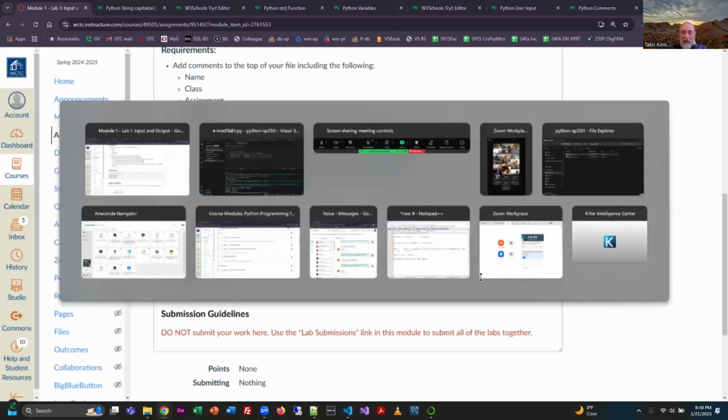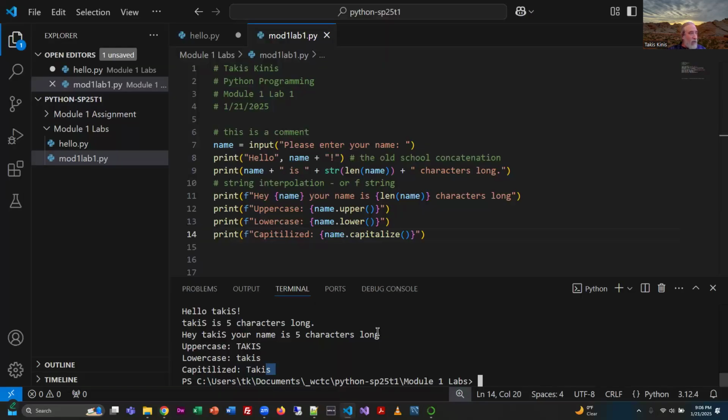All right, so now I'm going to go ahead and enter my name, and this time let's do it really weird. I'll do a capital S at the end. Actually that was to kind of prove a point too. So if I type in a capital S at the end, go to uppercase, that makes sense. Lowercase, that makes sense. Capitalize, it eliminates that capital S at the end. Isn't that interesting? Pretty slick, right? One thing that, and this is kind of an interesting side note, right?